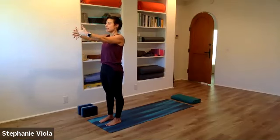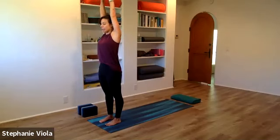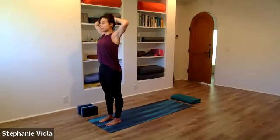This time, interlace the fingers with the left forefinger on top of the right. Turn the palms to face away from you. Stretch the arms back up. Get long first here, rooting down through the legs, pressing up through the palms. Then keep the fingers interlaced. Bring the hands back to the crown of the head. Stand as tall as you can.